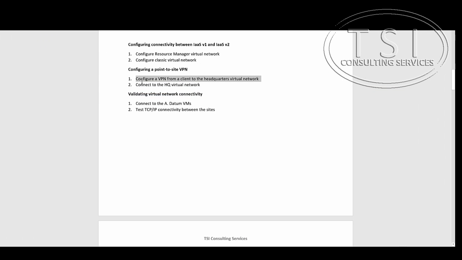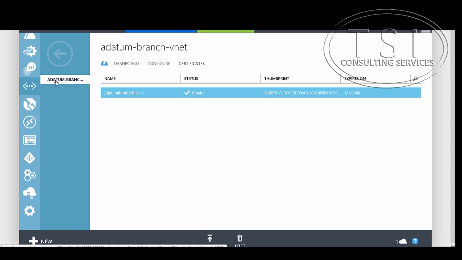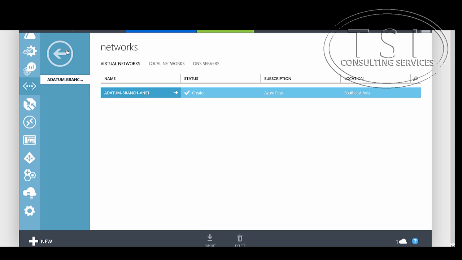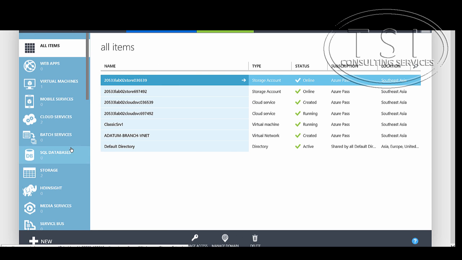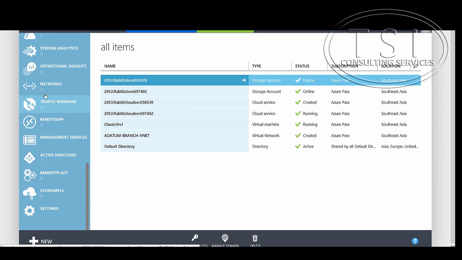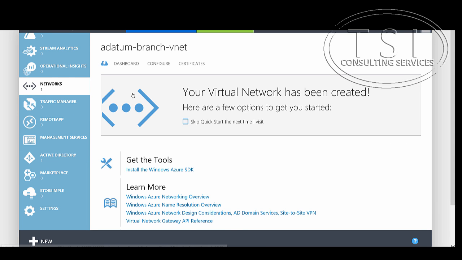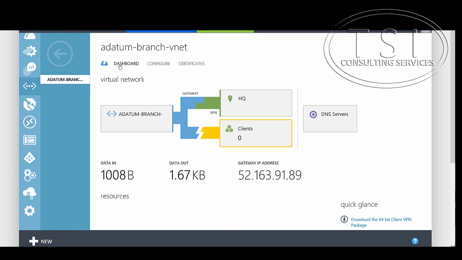And the next task I'm going to do is this. I'm going to connect to the HQ virtual network. And on this one right here. So under the networks over here, with the dashboard, this one right here.